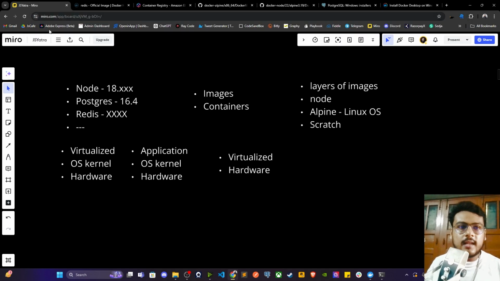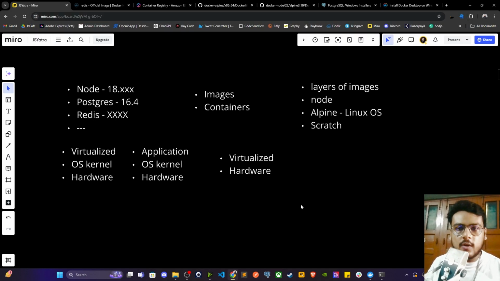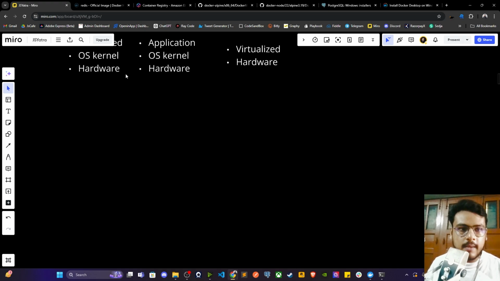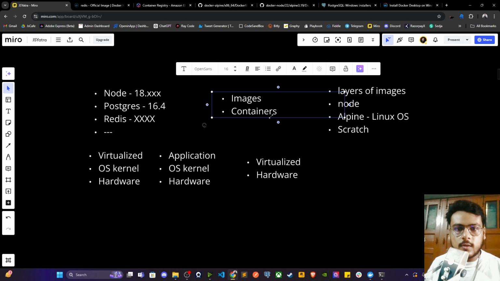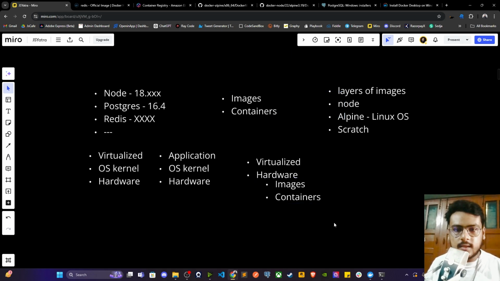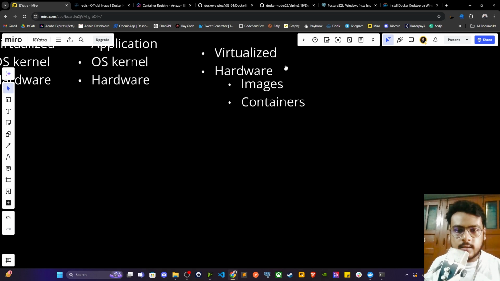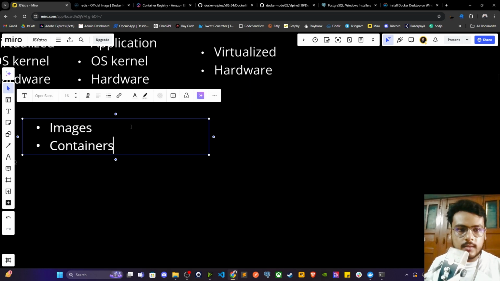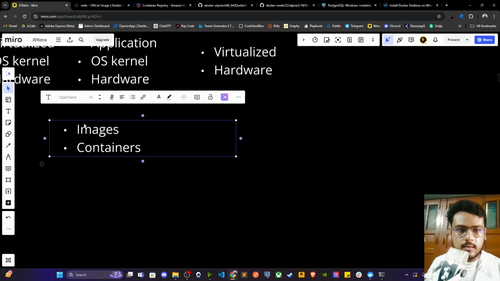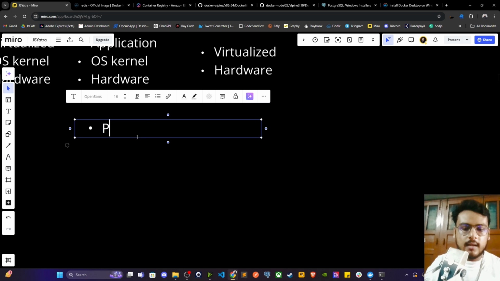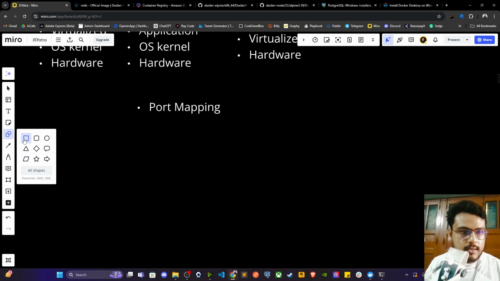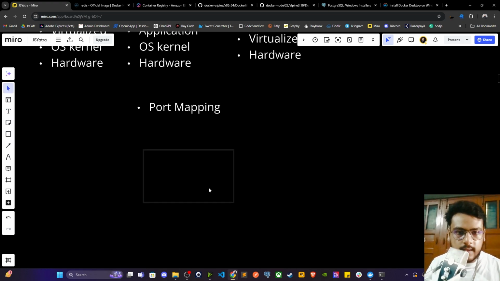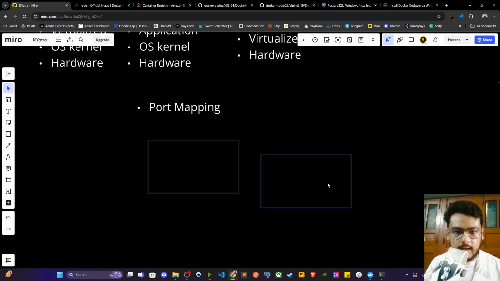So here there is a very interesting concept of ports: port mapping. Let me copy this, paste this here, and we are going to understand port mapping. So let us take two blocks, one is this and another is this.